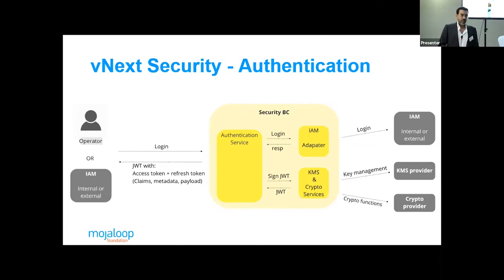So how does this work process-wise? From the left, you will see an operator or, oh, sorry, this is a bug. This was just a copy-paste mistake. On the left, it's not IAM, internal or external. This is an application. Yeah, so this is a bug of mine. Pretend this is an application, and it can be whatever application, an external application.